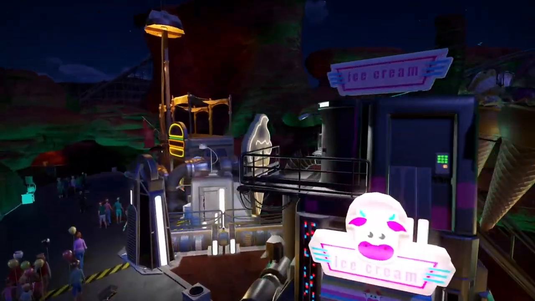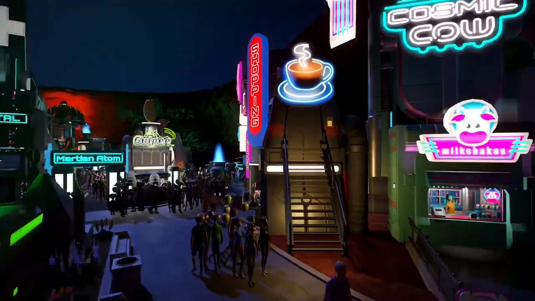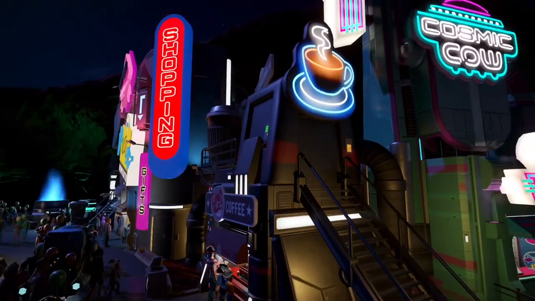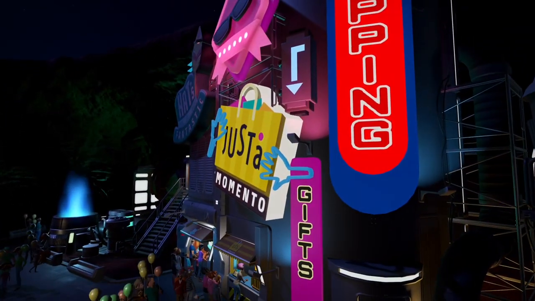Anyway, so here we have all the blueprints from Frontier with the shops, and I think they're pretty good, actually. They're pretty good. Some of the signs are a bit janky, but we know that.